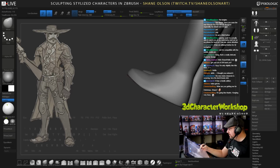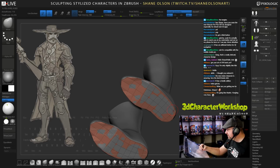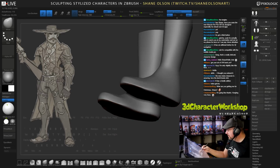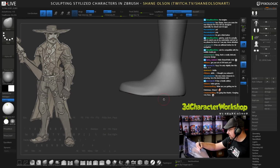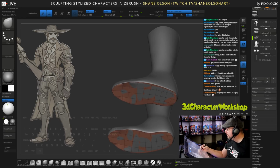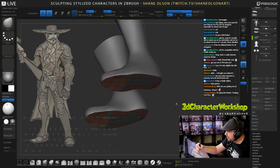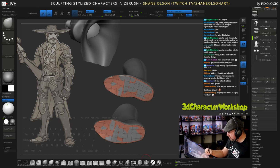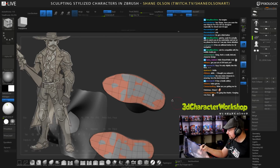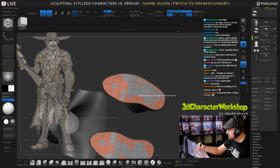Okay, where is this heel going to come off? I'm trying to think if it's going to be the 3 or the 4, like 1, 2, 3 lines, or the 4th line. I think in 3, like right here. Okay, let's see. Now we can get into the ZModeler brush and start to extrude these guys out. But I just want to polygroup the heel first.